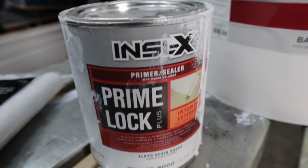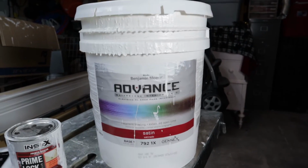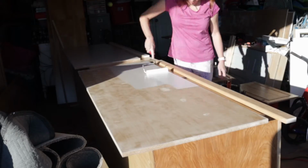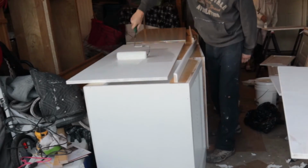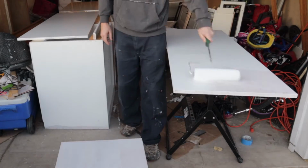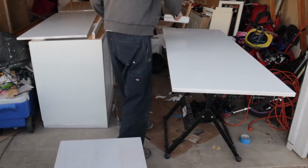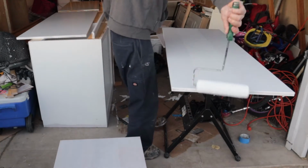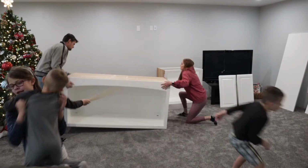Primer, paint, and roller. Here's a couple tips that we did. We used a resin-based primer with Benjamin Moore's Advance paint, and then we used a 1/4-inch nap roller, so then you can get a nice, smooth, flat finish, which is most likely what you'll want with cabinets or countertops. We ended up doing 1 coat of primer and 2 coats of the final paint.